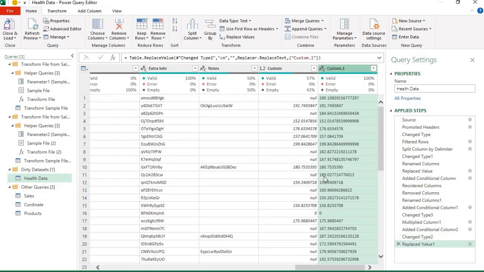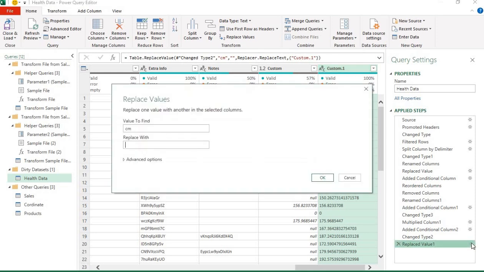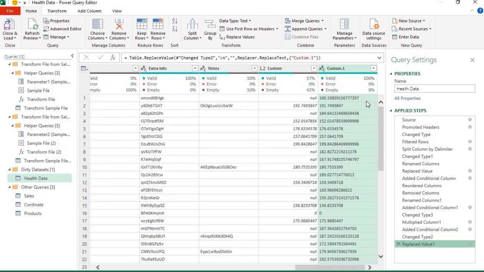What did you say? You didn't include the space. Yeah, I didn't include the space when I did it again. It does not really matter, because when you remove the CM and you now want to change it to numerical or decimal, it automatically removes any other thing. Even if you have a little space, it will remove it because it will not see it as text again. It's text that can have spaces.